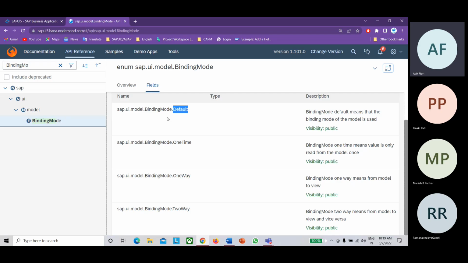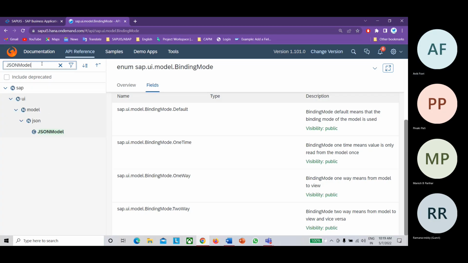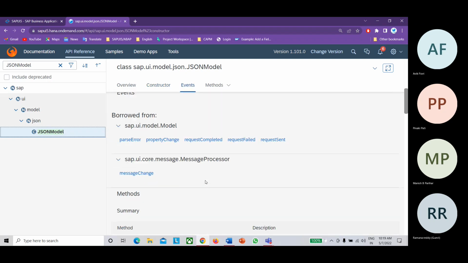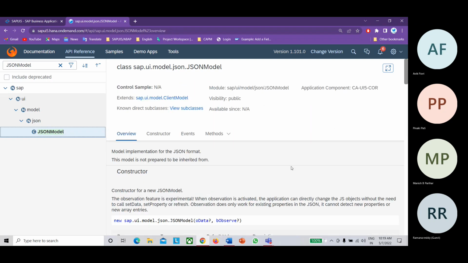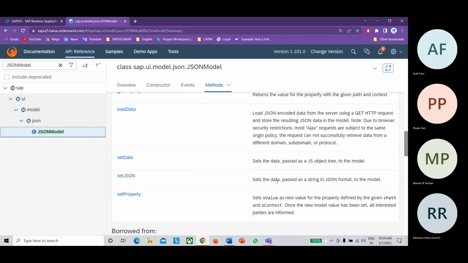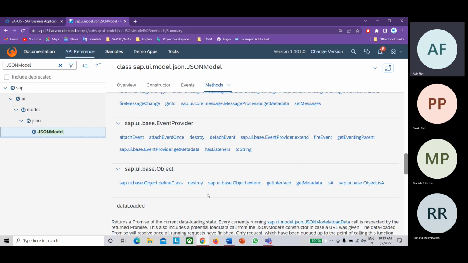So whenever you see default, it means for the JSON model the default binding mode is two-way. If I search for JSON model here, one second.